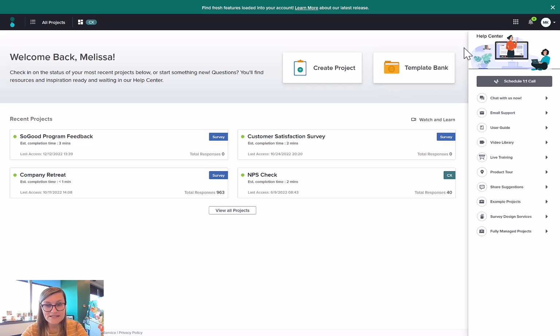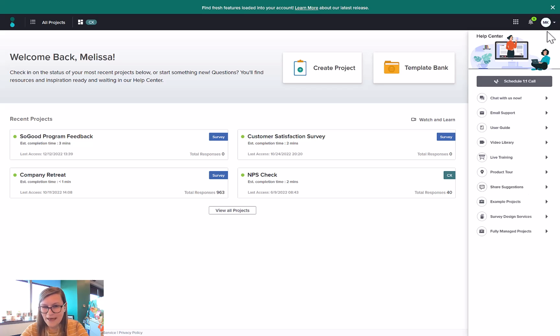One more item before we get into creating that project, check out the Help Center on the right-hand side of your screen. It's expanded on the home screen, but it will always be available to pop out and quickly access anywhere you are in the platform. Depending on your account type, you might see the option to schedule a call, chat directly, email our team, but also I'd love to highlight our resources in here, including the user guide and video library. These are really helpful options integrated directly into the platform, so if you ever have questions as you're going, you can always pop those open and get the latest and greatest advice. One more note, if you ever have suggestions as you're going through, we are a feedback company, so please feel free to drop it in there too.